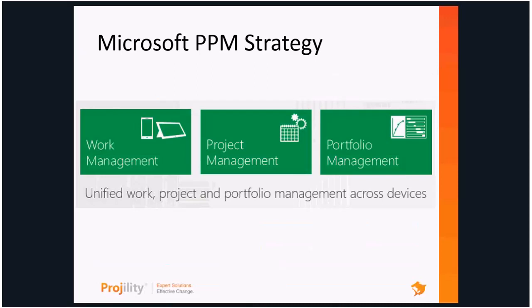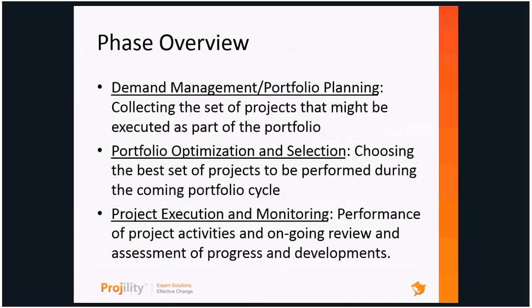So what PPM does, it unifies these three process areas, whether it's work, project, and portfolio management, and delivers that in different experiences in different devices. So Microsoft maps to this lifecycle very, very nicely and provides a lot of tools within its platform to support these processes. When we talk about the different phases, we want to define those. The first one is demand management and portfolio planning.